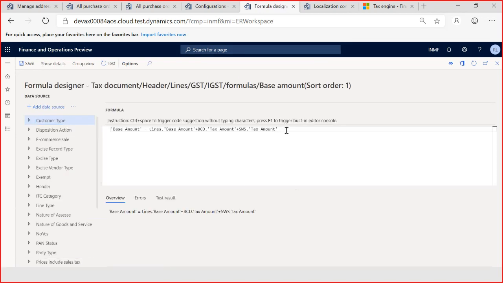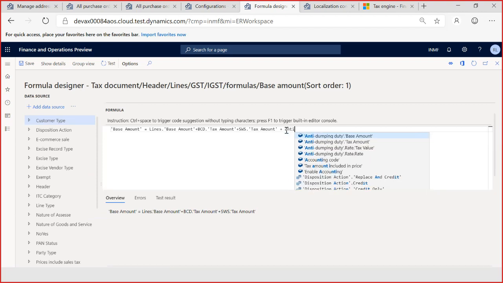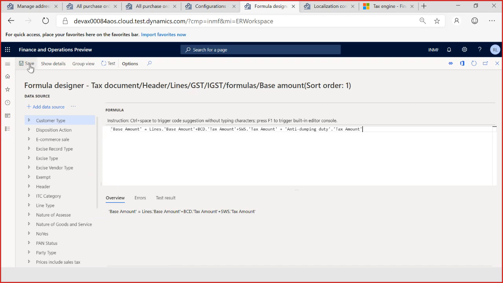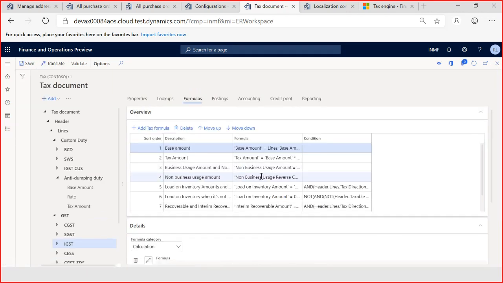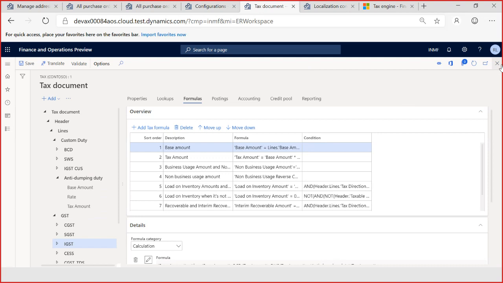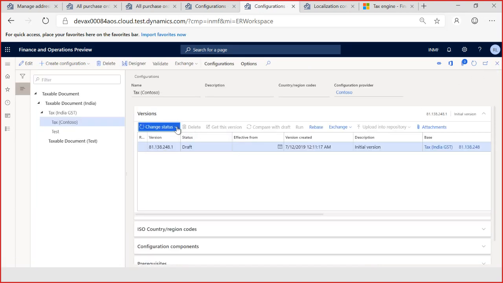So we should go here and add plus anti-dumping tax amount. Click save. Okay, so that's all for anti-dumping. Let's complete it.